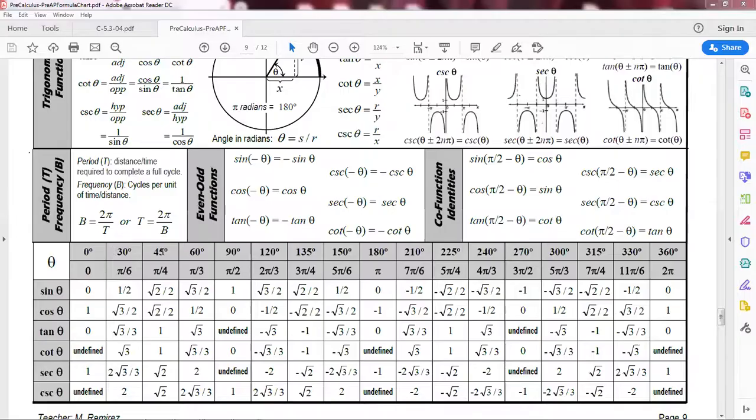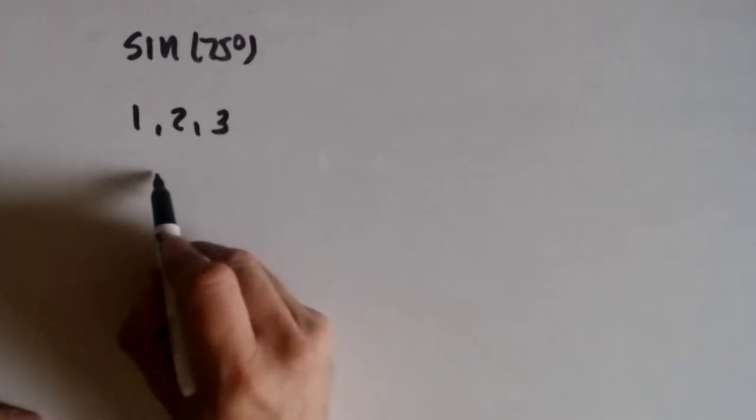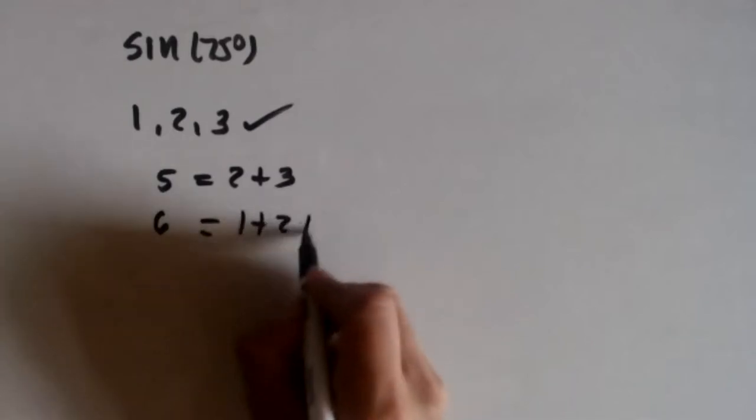Let's suppose, I work with elementary school kids. Let me just go back here and show you this one. This is what I want. You see, I don't have 75 here. So if I have the values 1, 2, and 3, and I want a 5, how do I get a 5 from these numbers? Well, 5 is 2 plus 3. What if I need 6? Well, it's 1 plus 2 plus 3.